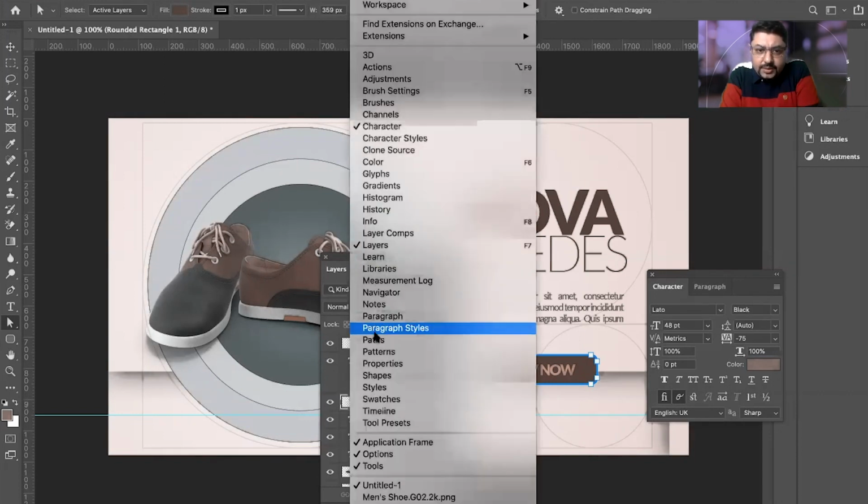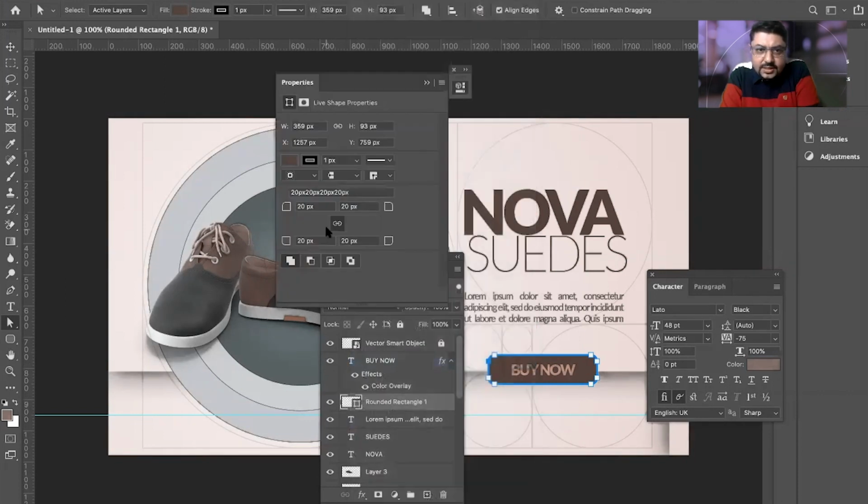Just go to the properties, select the entire shape, and you can change it from here. For example, type 40 and enter. So you can create a curved button also. It is totally up to you what type of button you want to keep.